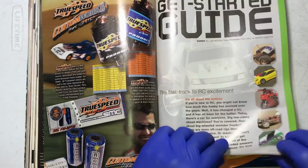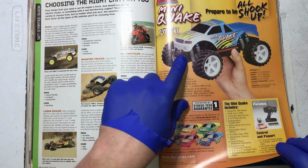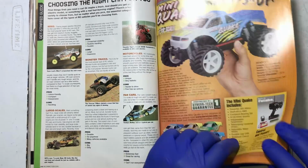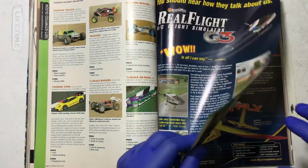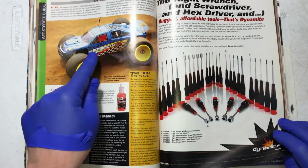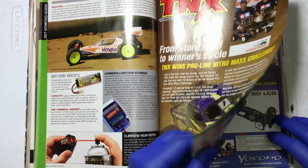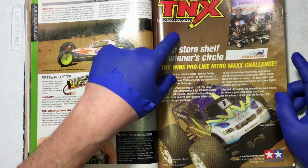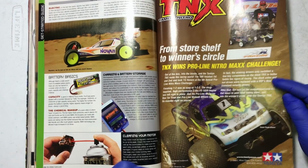Okay, here we go. Basically, I had this recently, I sold this on eBay. I think I got about 200 bucks for this. Mine was all modified, all hopped up, but you know, I'm not gonna be running a lot of these electrics anytime soon. XTM Mammoth, awesome RC as well. Oh, Tamiya TNX, I love this. Anytime I see a Tamiya Nitro, I just get a little bit happy, you know?